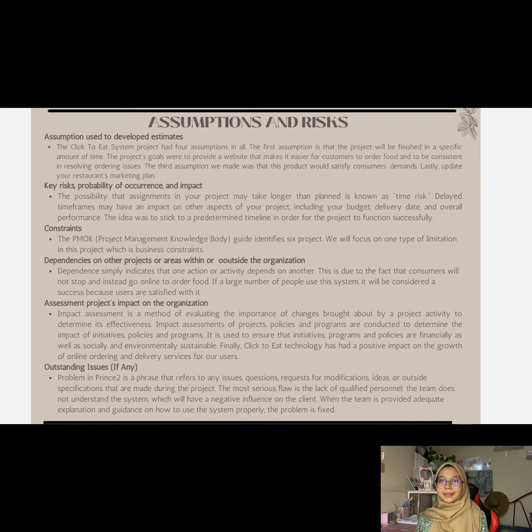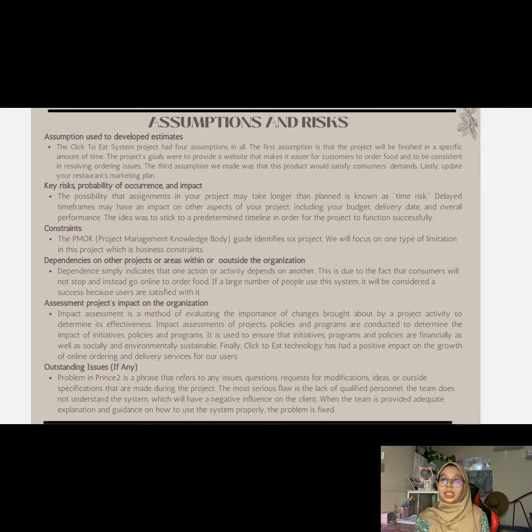Okay, for the last, outstanding issue: any problem is a phrase that refers to any issue, question, or request for modification, either within or outside specifications, that is met during the project. The most serious flaw is the lack of qualifiers.